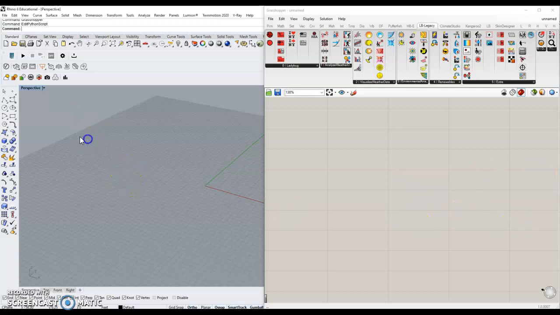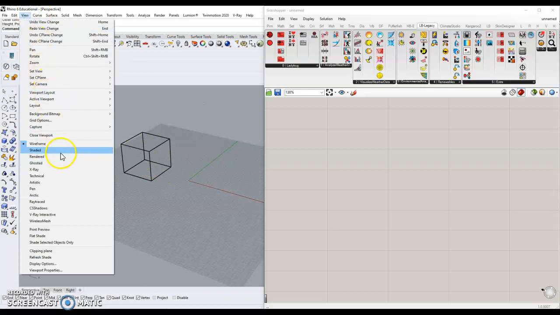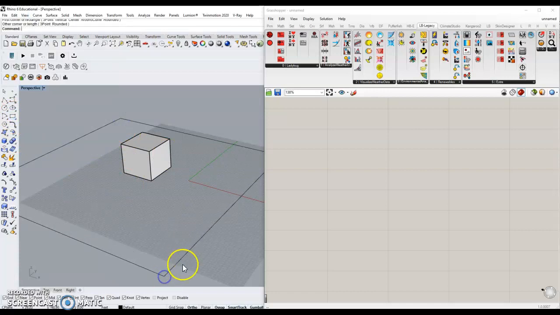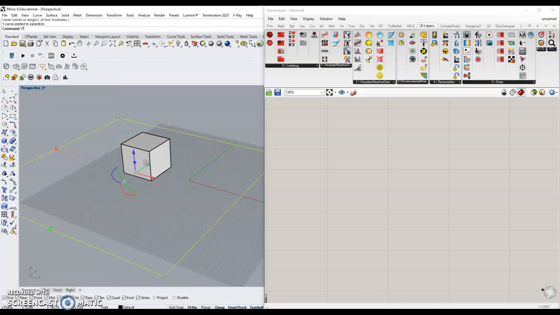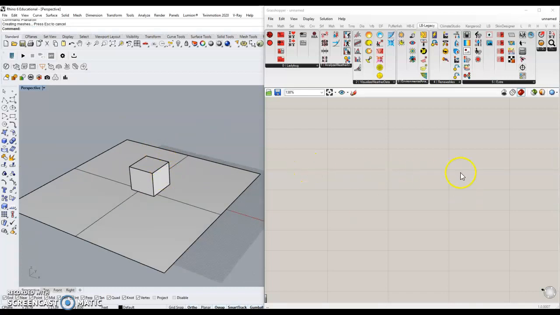First off, I'm just going to create a surface with a box in it, so that we can see how shadows and casting shadows would work. I'm just going to set up a box. I'll make it shaded. I'll put a surface beneath it, just so the shadows have something to reflect on. It doesn't really matter the size at the moment. For now, that's just going to be our base model. And now we can go into the actual Grasshopper script.